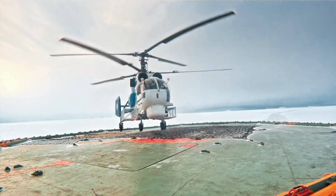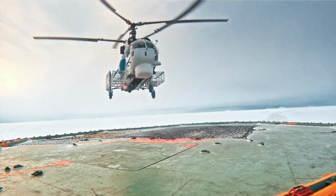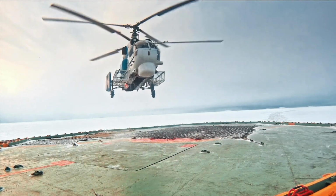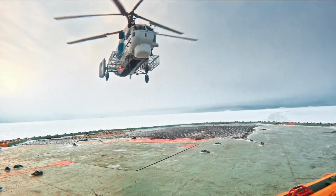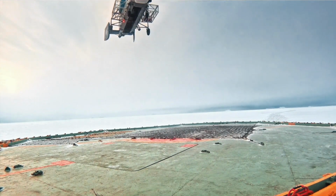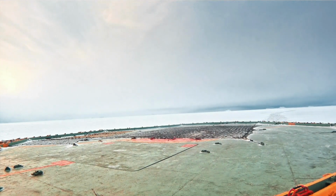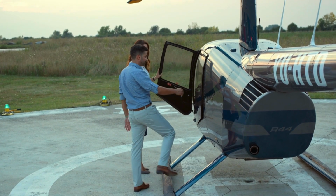I have a feeling it takes a whole different skill set compared to flying an airplane. You're absolutely right. Flying a helicopter is often compared to conducting an orchestra. It takes a delicate touch, perfect timing, and a constant awareness of all these different controls working together. So what exactly are the instruments a helicopter pilot has to play? A helicopter has four main controls: the cyclic, the collective, the anti-torque pedals, and the throttle. Each one has a specific job to do in controlling the helicopter's movements. Okay, let's go through them one by one, starting with the cyclic.